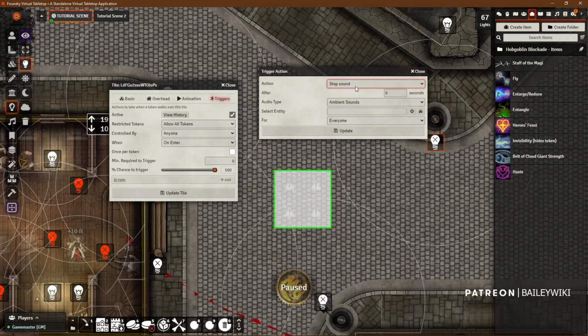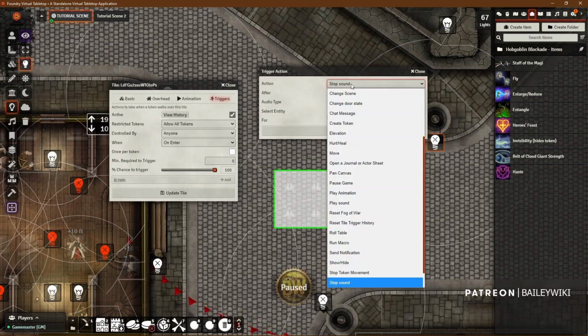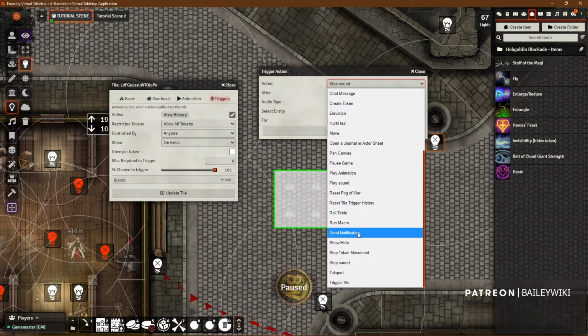You can also stop sounds. So we played sounds earlier. Now we can stop those sounds as well. Not just ambient sounds, but we can actually drill into sounds that maybe we've started earlier through a tile. We can stop all those sounds here. That's important if you do things, which I'll show you today, like some looping sounds that you want to have quit after a certain point.